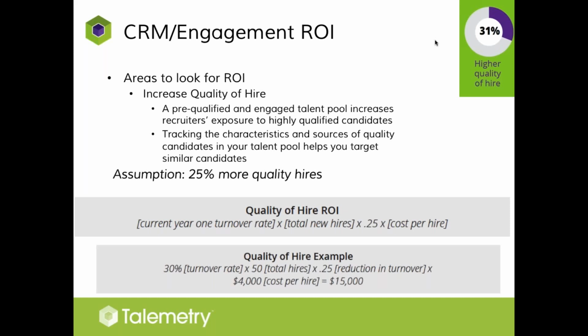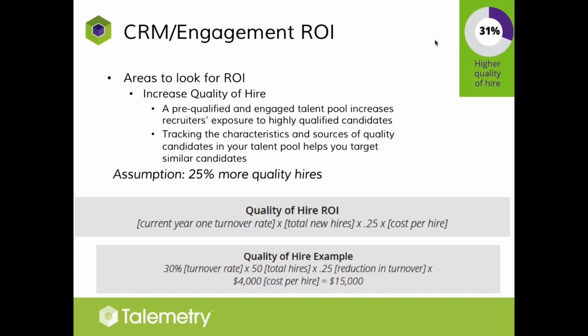It's one that was developed by Burson and Associates as a broad industry average for cost per hire, and it was validated by SHRM as well. They both got similar numbers. So $4,000 in cost per hire is a very conservative number. It really doesn't take into account lost productivity, et cetera, from turnover.